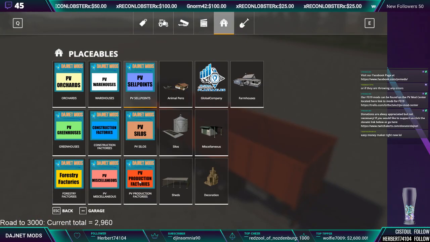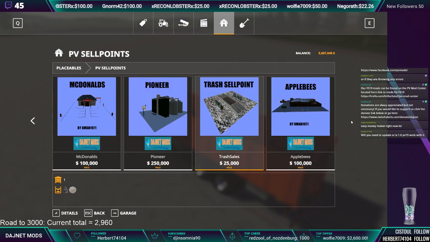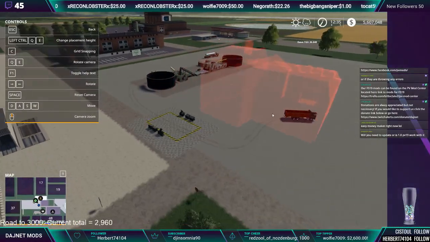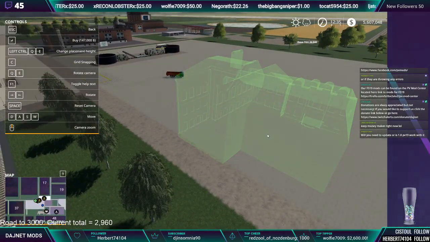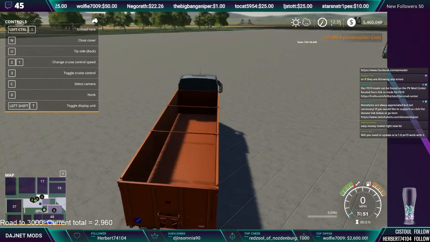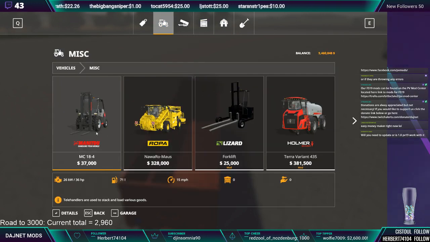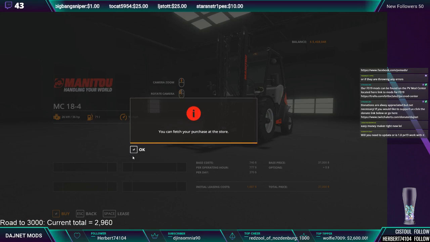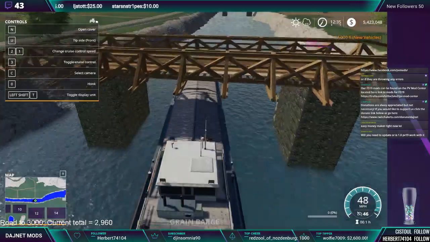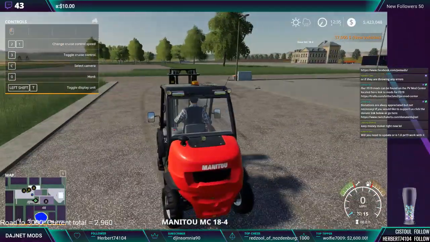And on the flip side, on the sell points, we also have the key bank added to sell your gold. So you're going to have to buy the bank as well. And I will get that pallet of gold. I'm going to just grab this forklift. So far for later on, those are what will be coming. We'll go pick up my gold pallet.